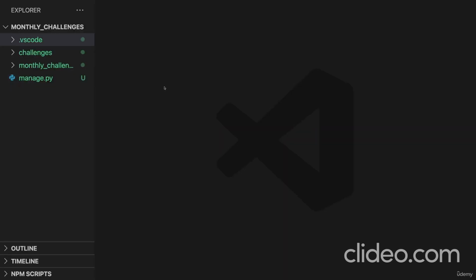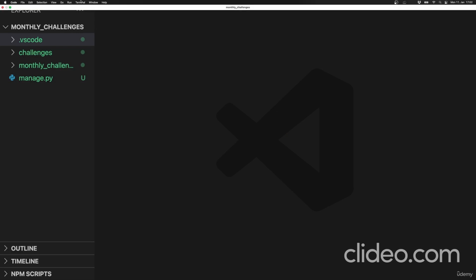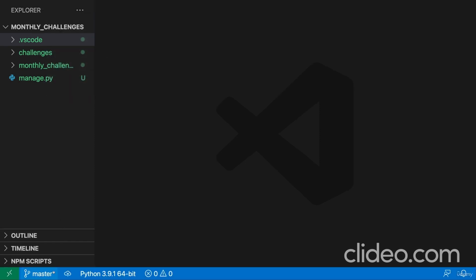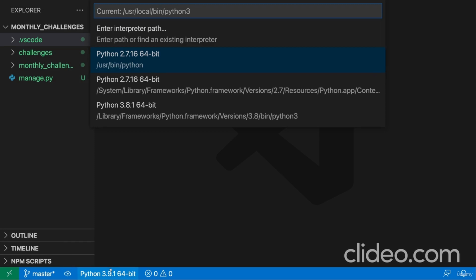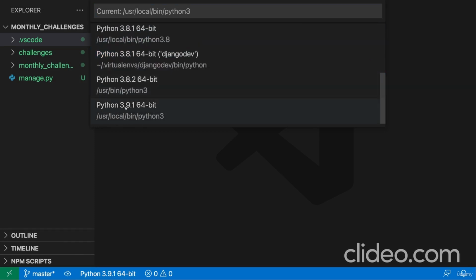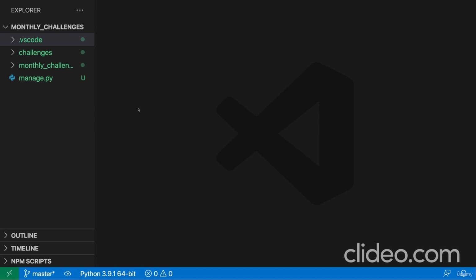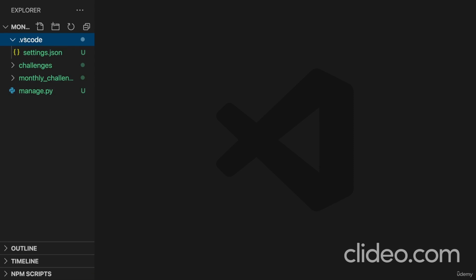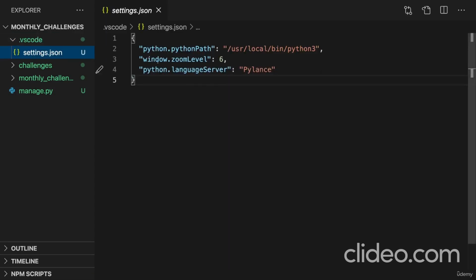Just two more things before we get started. I did make sure that I selected the correct interpreter for this project by again viewing this status bar and clicking on the chosen version down there and picking that Python version I installed in the last course section. That's one thing which I did here. And that gave me the VS Code folder with the settings.json file. In that file, I also set the zoom level to a fixed value, which you don't need to do. I'm only doing that here for recording purposes.